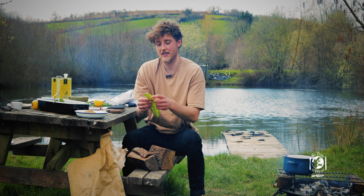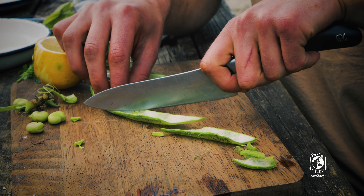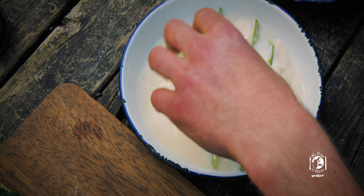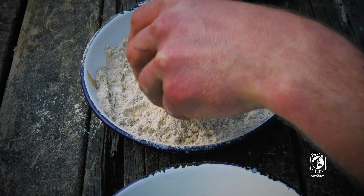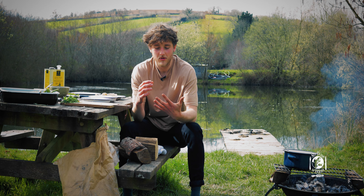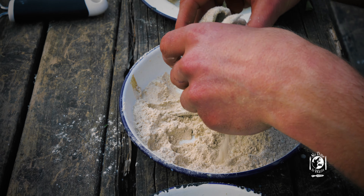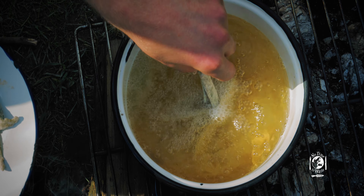Once we've got the pods, just cut them into chip shapes — I'm doing them on a slight angle so they're a nicer shape on the plate. Then put the chips into milk (I'm using soya milk, but almond or any other milk works), then into a spiced flour — I've got ground cumin and ground coriander, but you could use nigella seeds or any other spices. Dust them so they're lightly coated, then put them into oil at about 180 degrees for about two minutes or until golden brown.